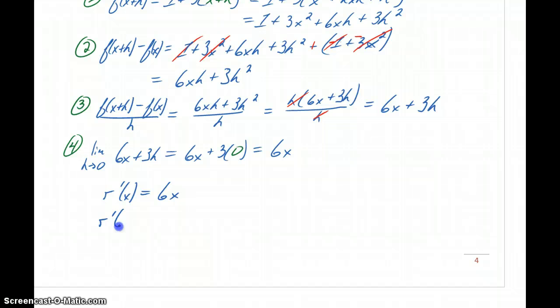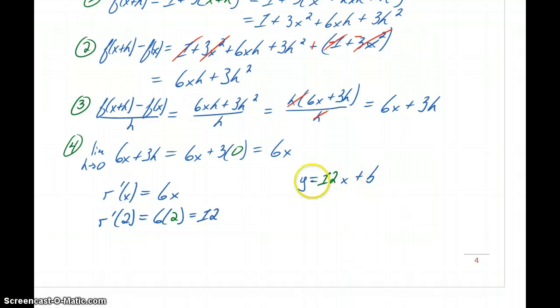If we evaluate r prime of 2, what we're saying is, what is the rate of change of our function at exactly x equals 2? So we just make that substitution into our derivative function to get that the rate of change is 12. If we know the rate of change of our function, that's the same thing as the slope of our tangent line. So to get the equation for our tangent line, we can set up an equation of the form y equals mx plus b, where here our slope is going to be 12.